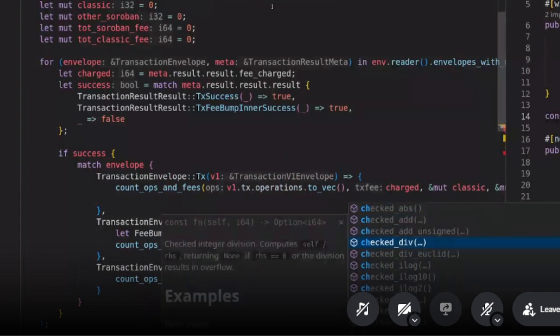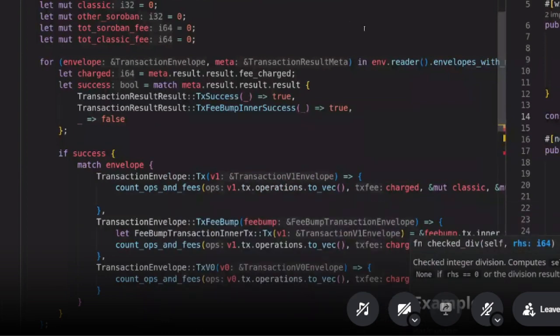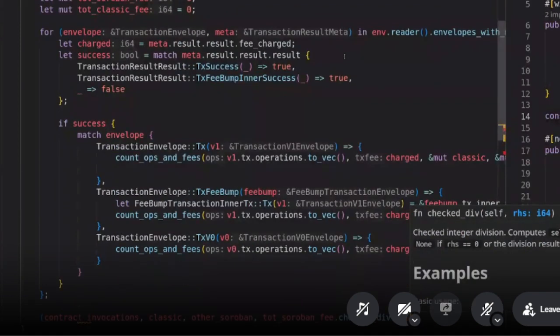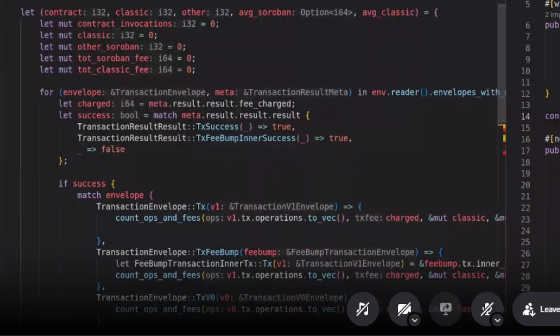Check the amount of envelopes, right? Yeah, it should be the amount of envelopes. I mean, to calculate the average. Though if we actually calculate this for each operation, yeah.